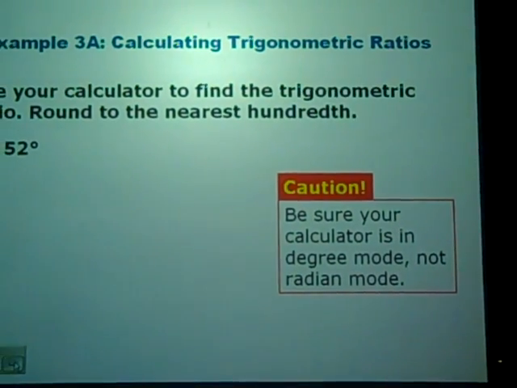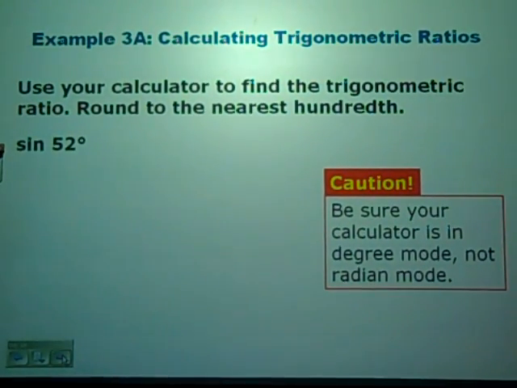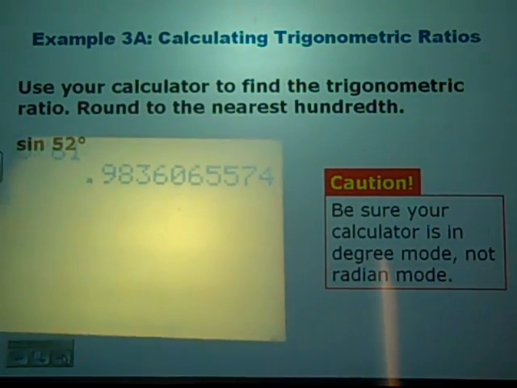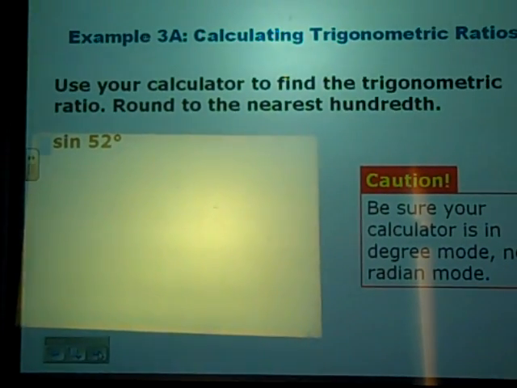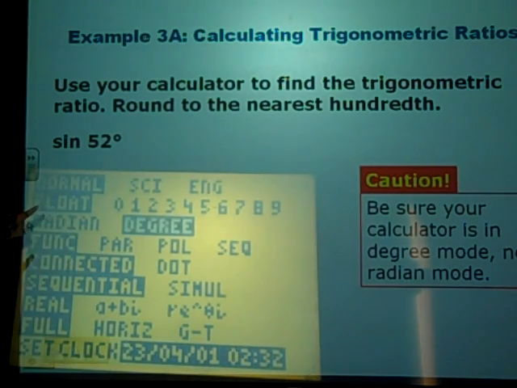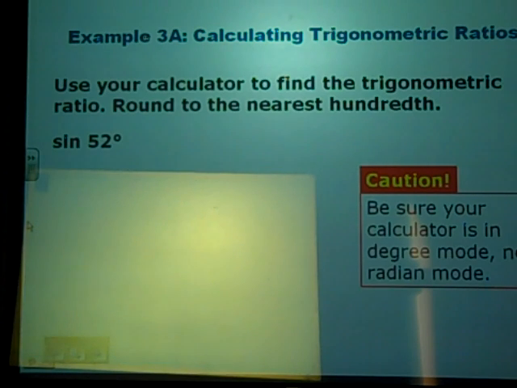Now, to find the ratio, what we've done so far is we've looked at the angle measures and we found the numerical ratio. Now, if I wanted to find the numerical ratio, it is stored in your calculator. The first thing you need to do, however, is to check your mode. So you're going to go to just to the right of the second key is the mode. And you come down here and you get either radian or degree. Notice I'm in radian and we want to work in degrees. So I'm going to arrow key down and over and press enter and say, okay, calculator, let's work in degree mode. Then I'll go second mode and I'll quit that screen.